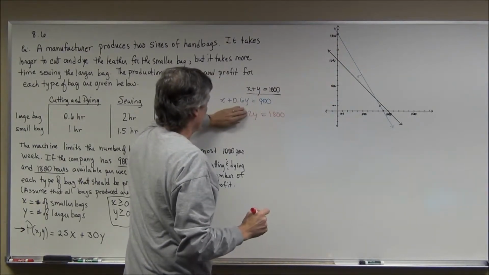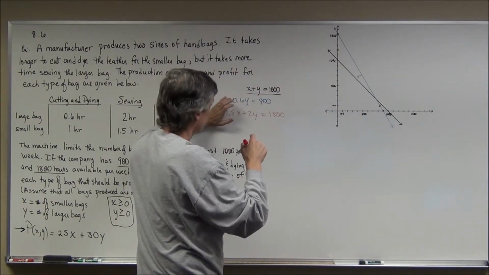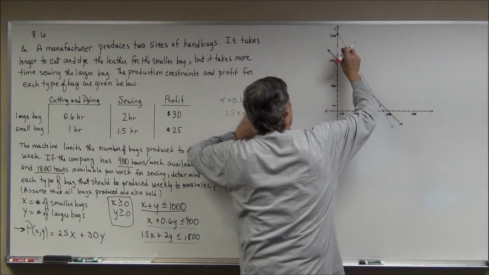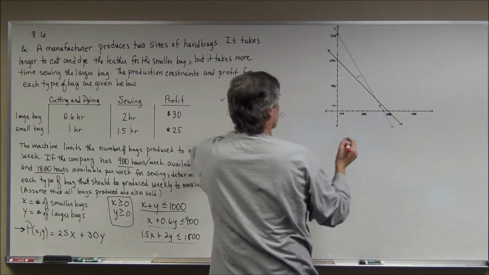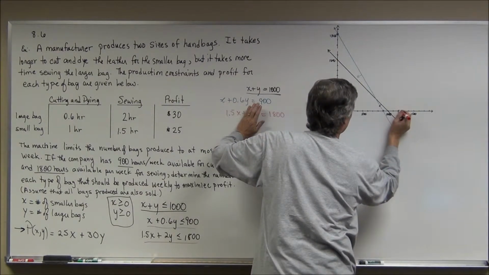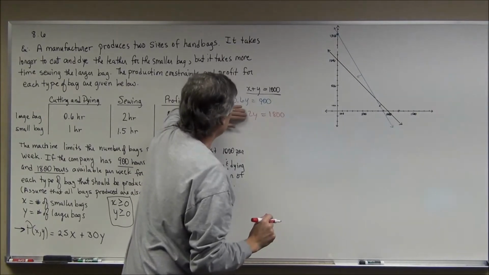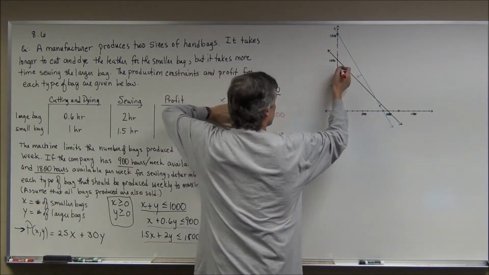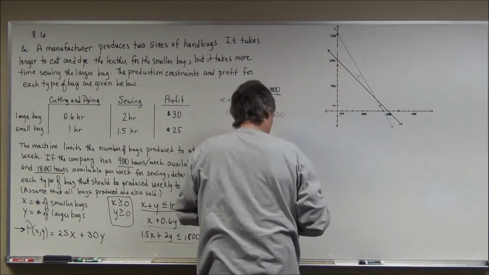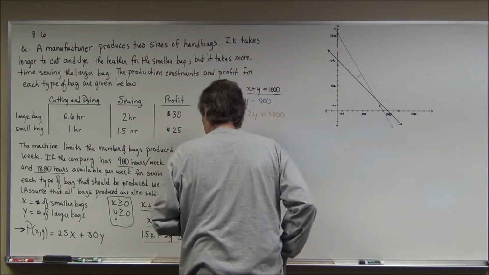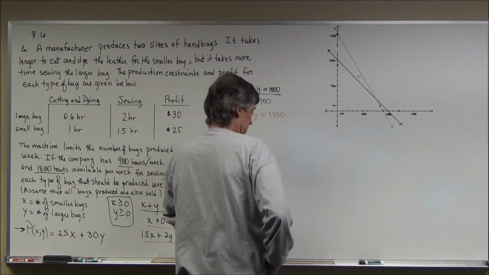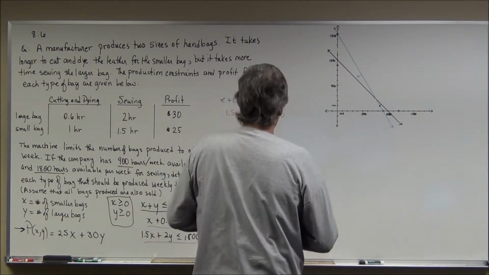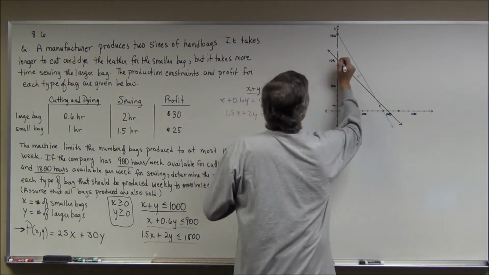If I find my, oh wait a minute, that was my, oh goodness gracious. I'll fix that in a second. That was my x-intercept at 1,200, that's over here, (1,200, 0). My y-intercept is going to be, when x is 0, at 900. So that's down here. Oh, almost messed that one up royally here. Let's see if I can fix this just a little bit. And I'm running out of different pens here. There we go.